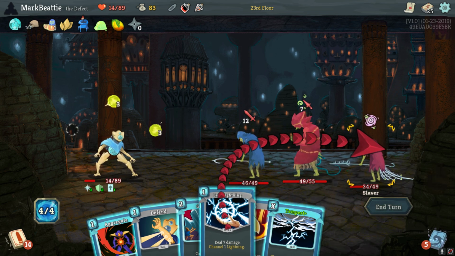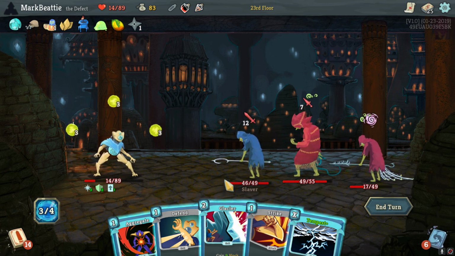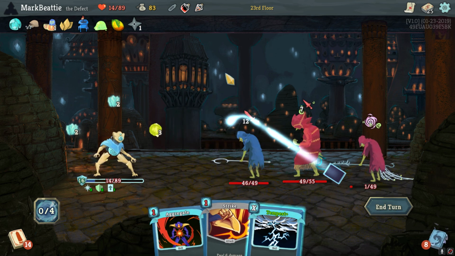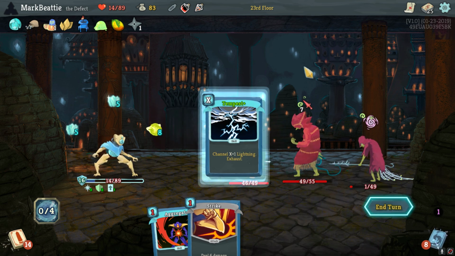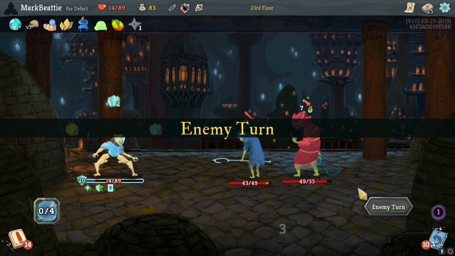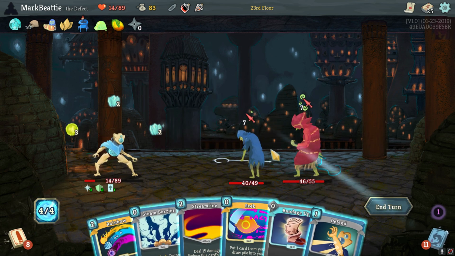But I do think we use ball lightning. I really would like our electrodynamics. Okay. We have to defend. There's no choice. And this is worth using, I think, because this will channel one. Yeah, I think this is worth using. Yeah, that was great. Okay. So we're actually blocking all of this. That was the right call.